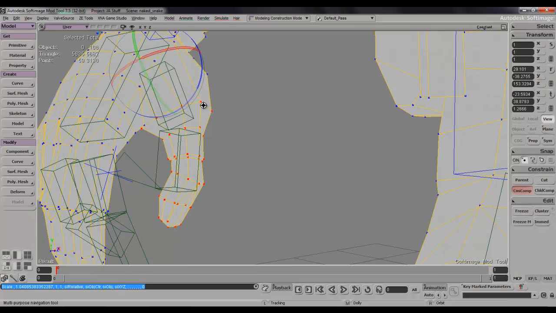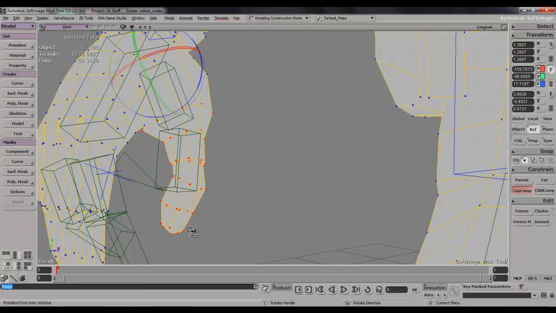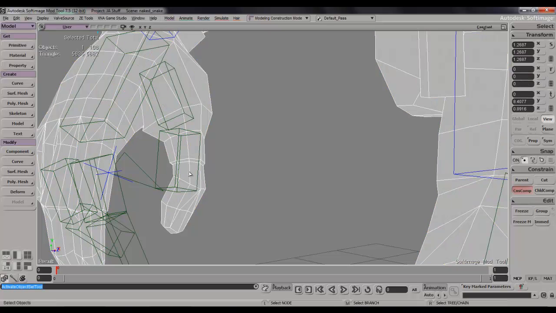Right there should be good. Since Jedi Academy doesn't have that final joint, this one here, you're pretty much lining this part up with there.